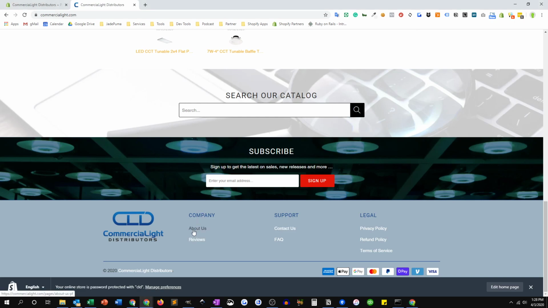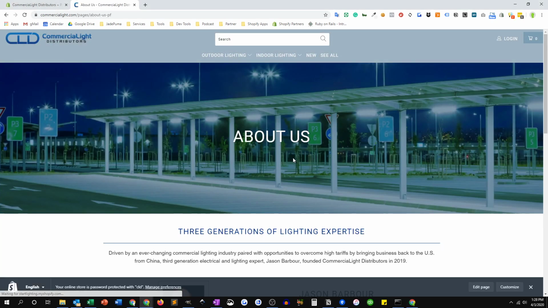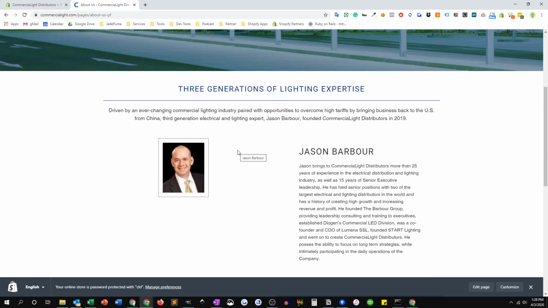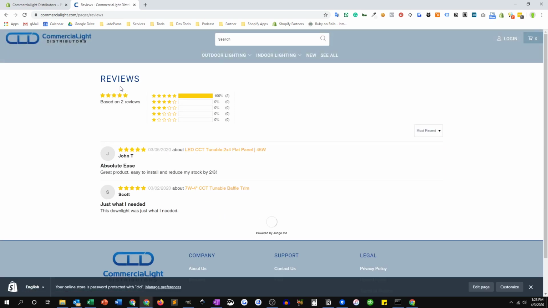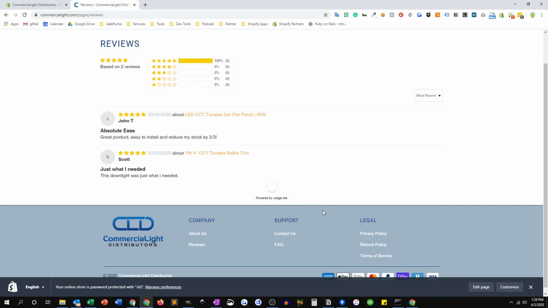The first one is the About Us, which is content you're going to need to fill in. I'm going to send you a separate link for a video on how to edit pages, because there are 3 different ways that pages can be edited in your store depending on how I built them. So that will explain to you how to edit them. This one you actually use this customize link on. And then there's the reviews page. This one is dynamically made by our reviews app, so as more reviews show up, it'll just start populating.